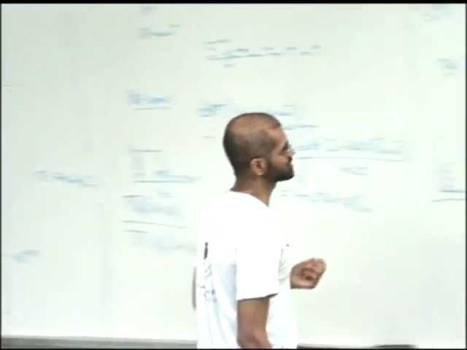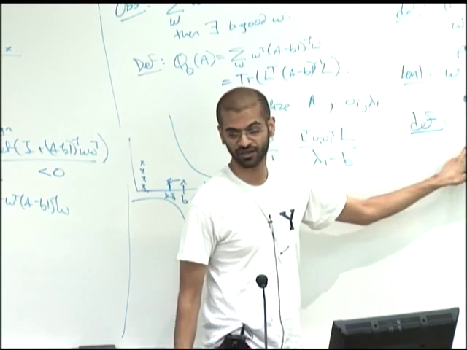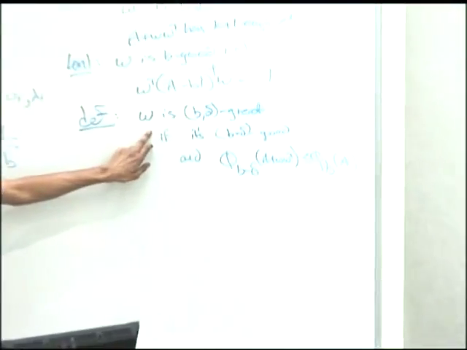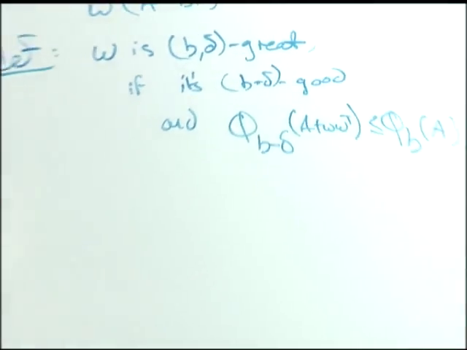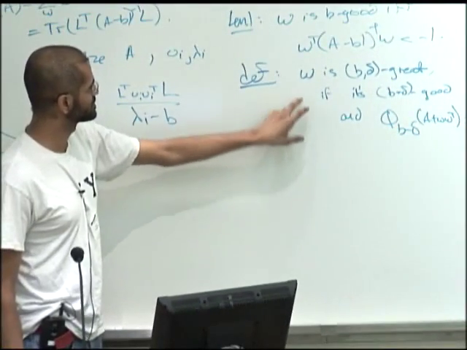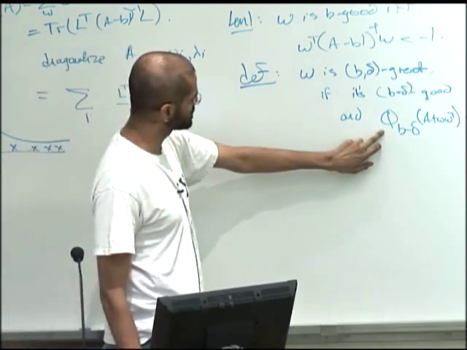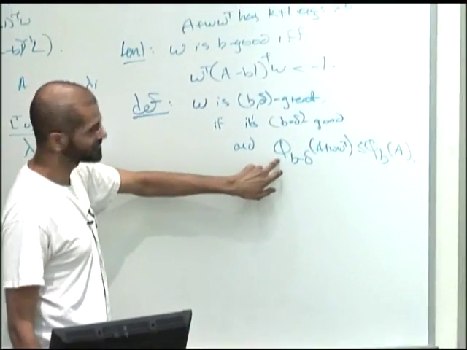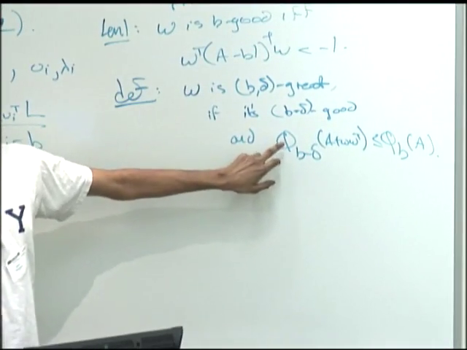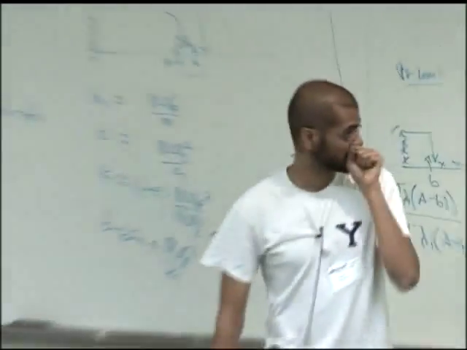I'll observe that if I can find a great vector, then I'm done. I haven't finished the argument yet, but I'm going to prove a lemma that says if a great vector exists, the potential does not increase, and some sufficient negativity of this potential is enough to ensure that a great vector exists. Then I just iterate this, okay? And that gives me this picture that you see here.